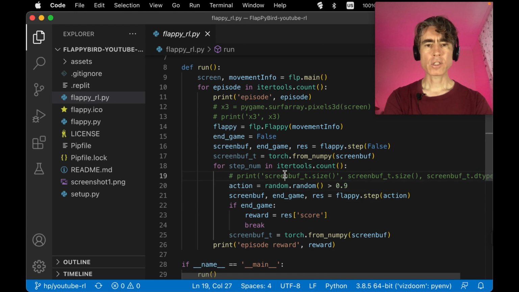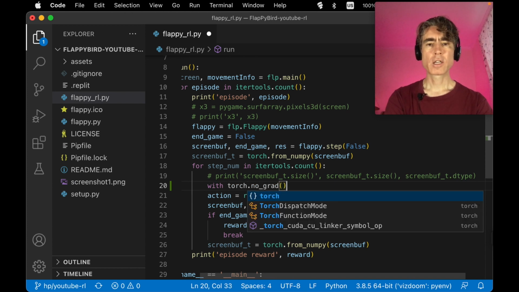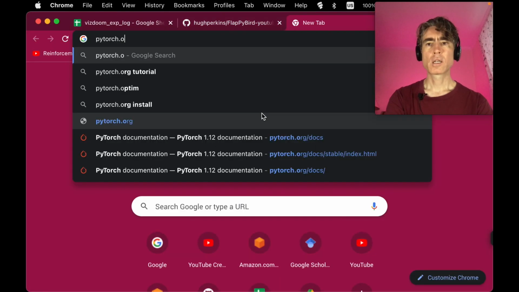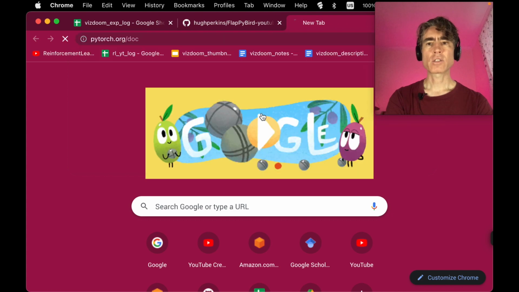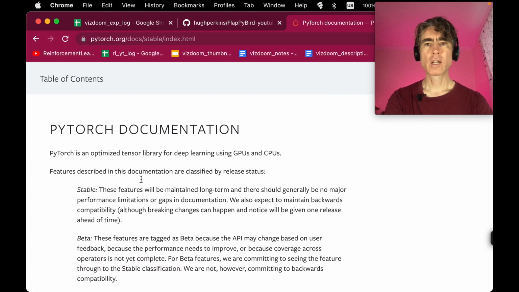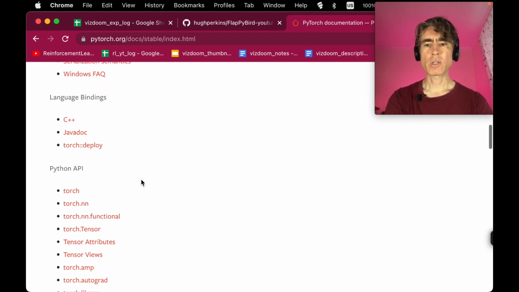Yeah, so I think we should downsize this screen buffer. There are probably ways to do that that don't involve learning. I don't think we want it to learn, so I think we just use an average pooling, but get rid of the gradient so that it doesn't learn. We're going to do with torch.no_grad, and then screen_buff_t equals F dot, and there should be something like an average pooling. We're just trying to downsize the image, because if the image is too big, it's going to be really slow to learn, and we don't need that huge giant image, I feel.